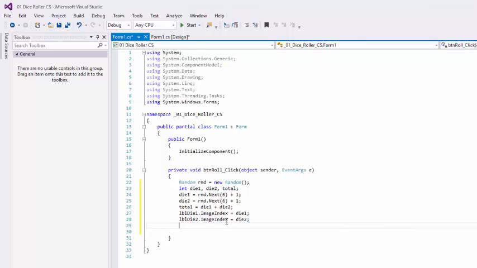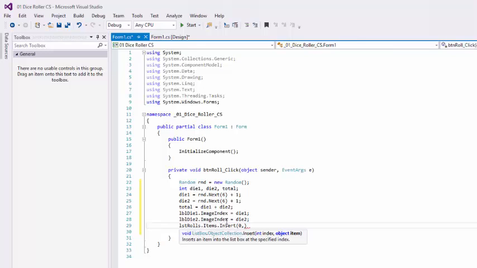And the last thing I want to do is put the information of our roll into the list box. So it's going to contain a history of our rolls. So lst_roles was the name of my list box. And I'm going to go to the Items collection. I'm going to Insert in location 0. That's going to be at the very top. So in parentheses, I'm putting a 0 and a comma.